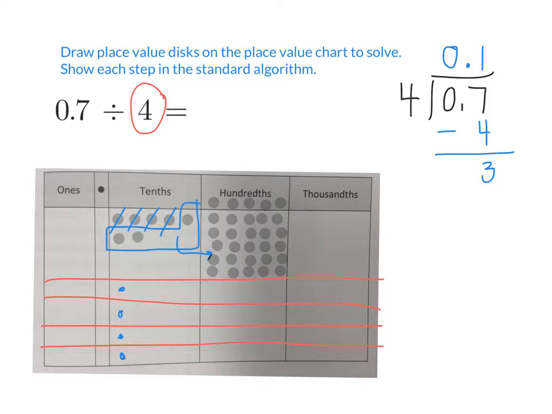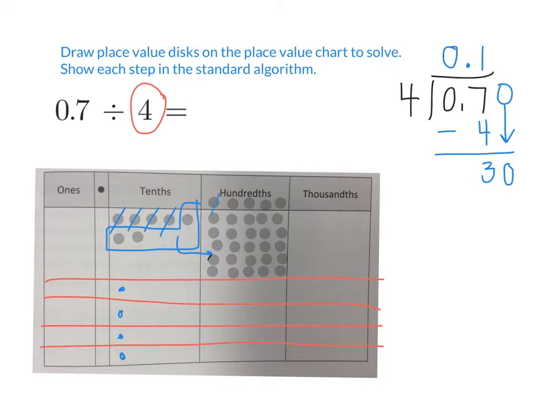Okay, now we can do the same thing. But hold on. Before we start sharing them into the 4 groups, how do I show that it's 30 hundredths? In order for this 3 to become 30 hundredths, it needs to have a 0. Where does the 0 come from? Could I put a 0 here? Does 0.70 have the same value as 0.7? Yes. What about another 0? Yes. How many zeros could I add at the end without changing the value? Infinity. As many as I want. So that's what Brother is bringing down. When he regroups those 3 tenths to become 30 hundredths, he's really bringing down a 0 that could have been there all along. Do you agree?